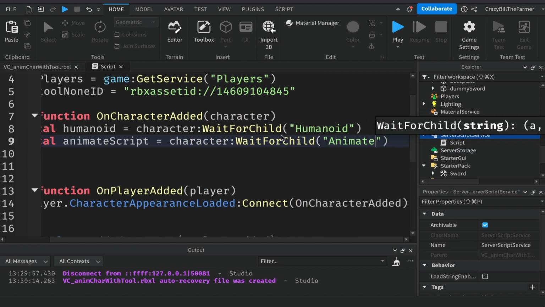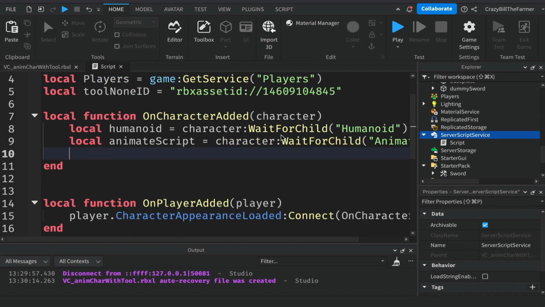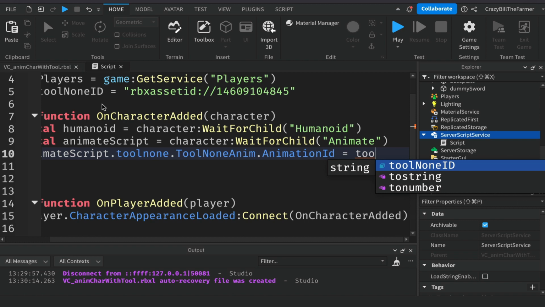So that's the one that we copied just before. And right below this, one line which will be animateScript.toolnone. So make sure you get the capitalization right here. Dot toolnone anim dot animation capital ID equals, and then this up the top here. So tool none ID.